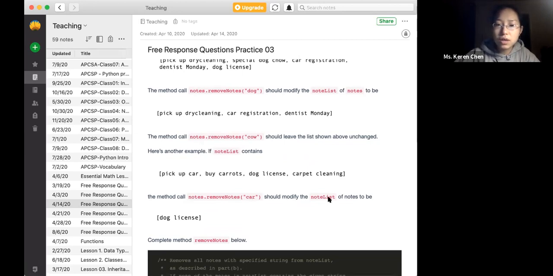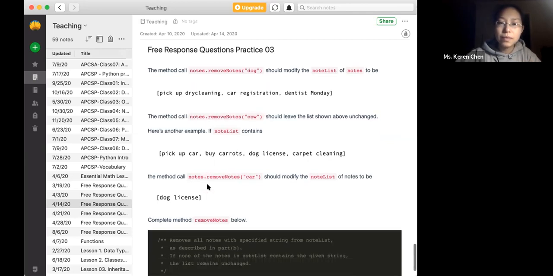This should leave notes to be dog license. Why? Because car is a substring of the first element, pick up car. The second element, buy carrots, also contains the substring car. And the last one, carpet cleaning, also contains this piece, CAR. So all three elements will be removed. Only dog license will be left.